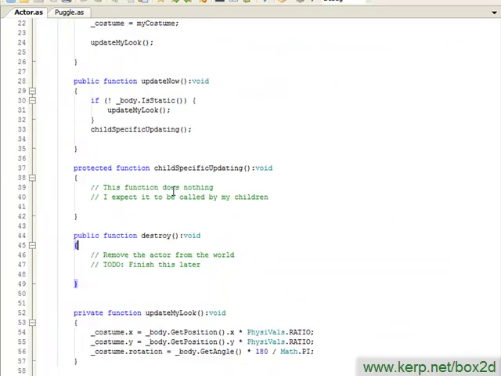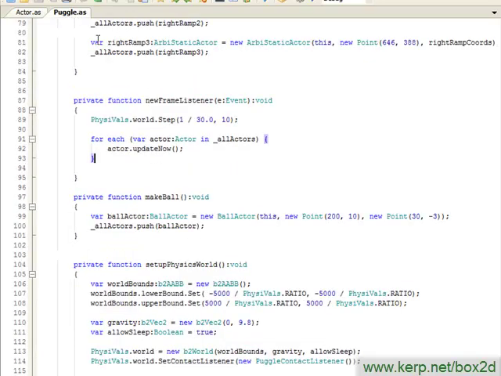So first things first, we have this function that I've set up called destroy within the actor. Remember this one way back when I told you I would get to it later? Well, this is where I'm getting to it. This is the function I'm actually going to call within the actor that will remove the costume, remove the body, remove any event listeners, and do any other cleanup that might need to be done at this point. Now, where I'm going to call that destroy function is going to be a very separate, very encapsulated space in our code. And the way it's going to generally work is this.